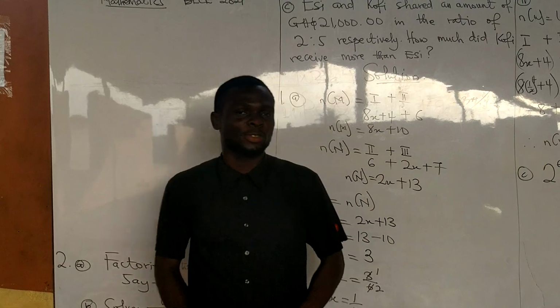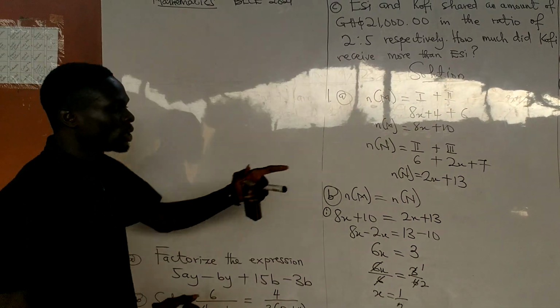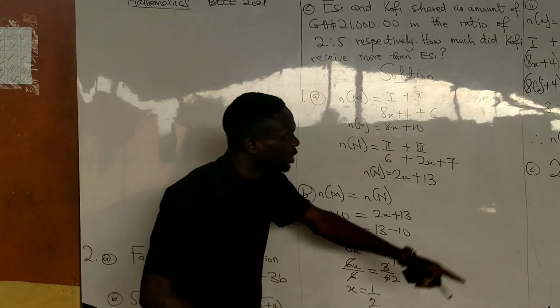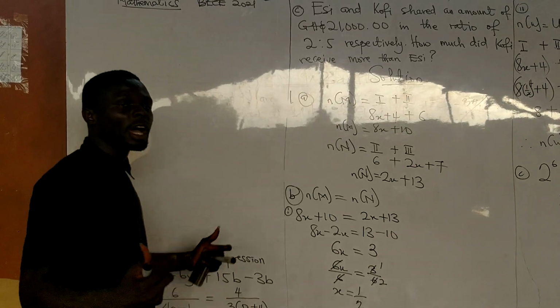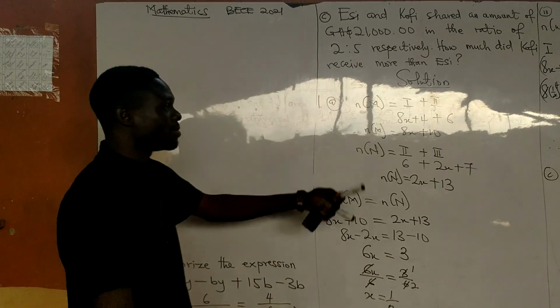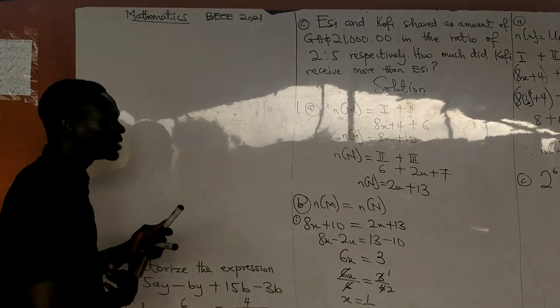Okay, welcome back from that short commercial break. We have to clean this side so that we'll be able to continue. So this is what we were expected to do. That is BECE 2021. If you have the questions, you can go across. This is the marking scheme. I'm giving you the marking scheme, all the solutions to that.